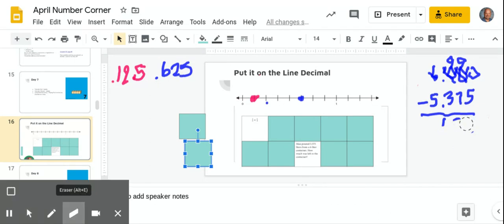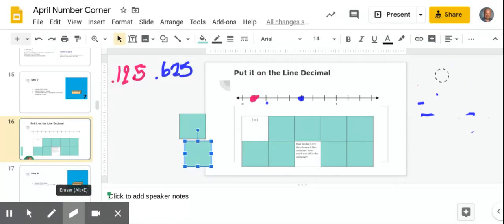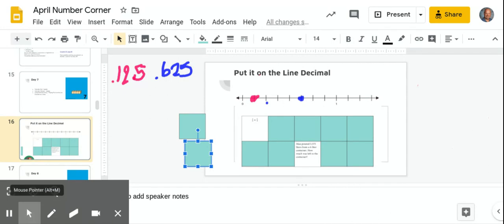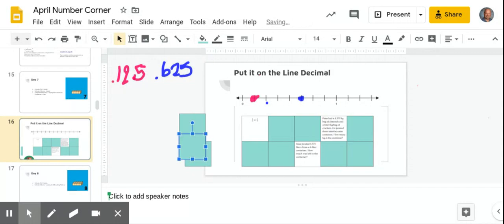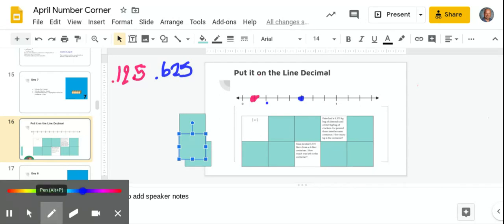All right, let's get back some workspace. And we'll be back with this. I'm going to go right there. We're going to move over and then see what that one is. It says Peter had 0.375 kilograms of a bag of almonds and 0.125 kilograms of a bag of crackers. If he poured them into the same container, how many kilograms does he have? An addition problem.